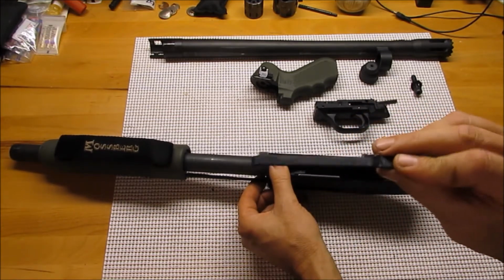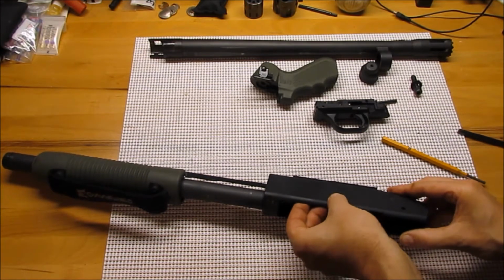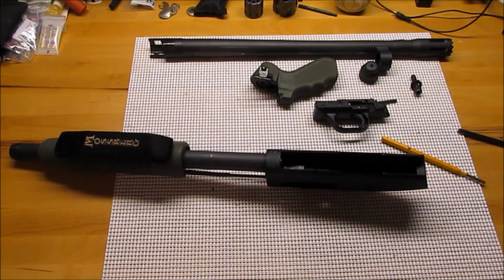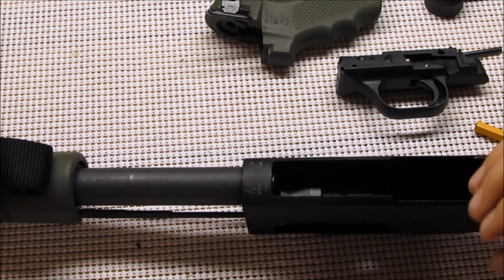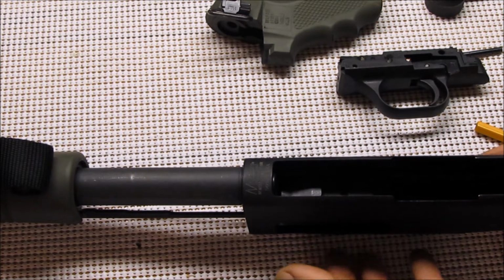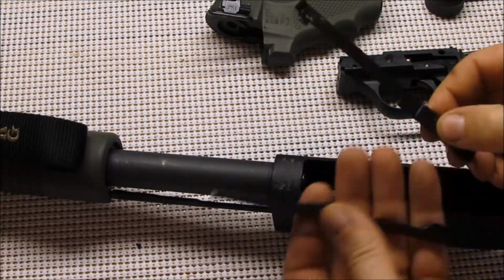Now inside there, oh, that one already fell. There are these two rails. They sit in the channel that is just inside here, like so, and they just sit in there. Now, in a lot of shotguns, like your Remingtons, they will be almost pinned in place. They typically take a punch and hit it right next to the edge of the metal and kind of bind it to the next piece. With the Mossbergs, they're not like that. They just sit in there, and it's pressure that's used to hold them in place. So all you typically have to do is give the gun a tap like that, and the two will fall out.